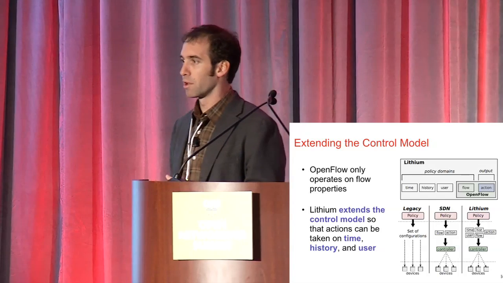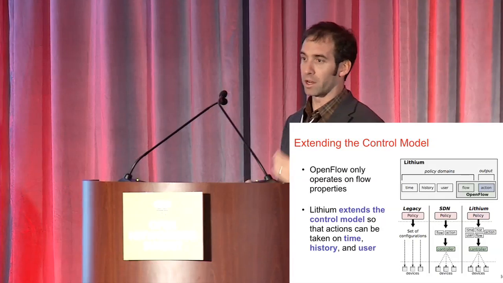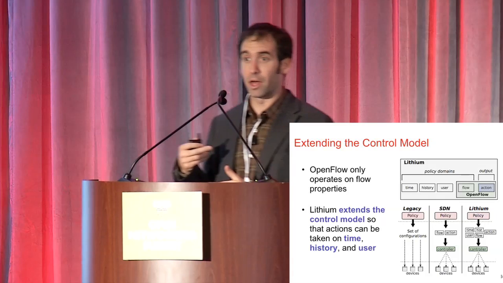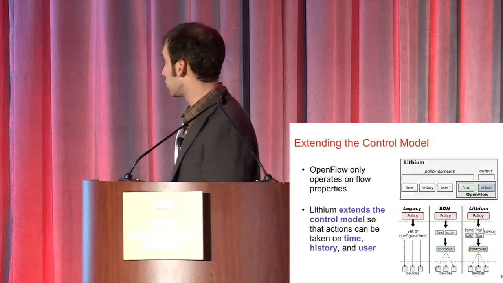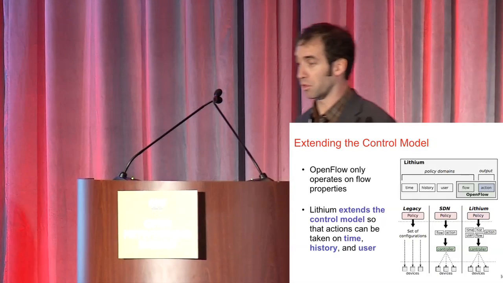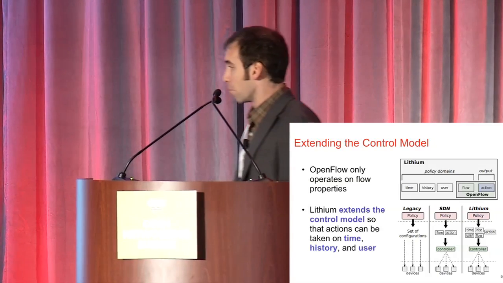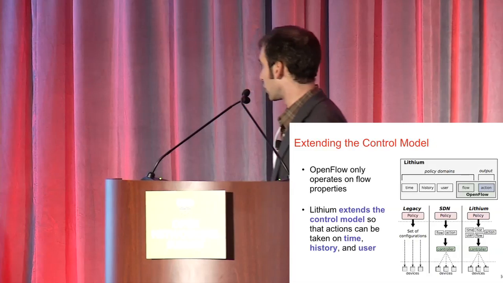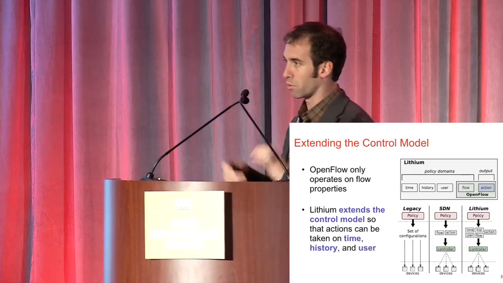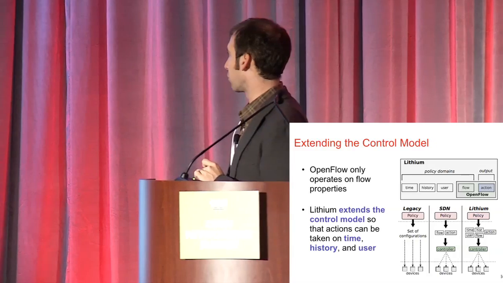So on and so forth. Now, I'll quickly point out that there are other policy domains that we could go about expressing. We picked these because they were motivated by examples of the types of policies that I showed you before that network operators and users actually said that they wanted to express. It turns out that these three additional policy domains give us the ability to express a wide range of things that people want to express, and a fairly good bang for the buck, if you will. But by no means are these the only three policy domains we could talk about. So that's the basic idea in a nutshell: extend the control model so that instead of taking actions just based on flow, we're taking them on this wider range of policy domains.